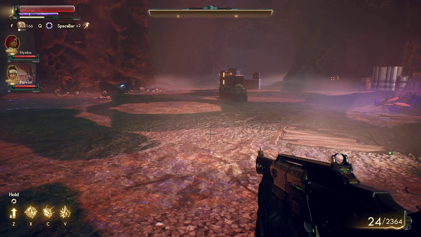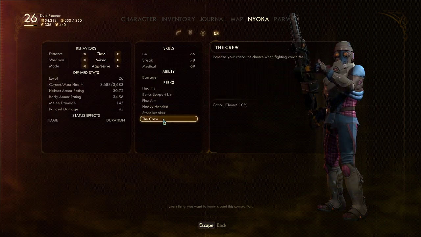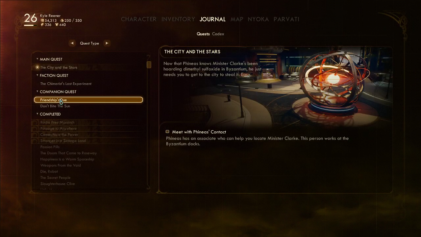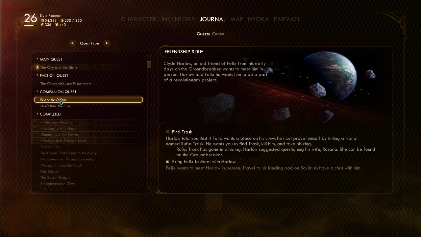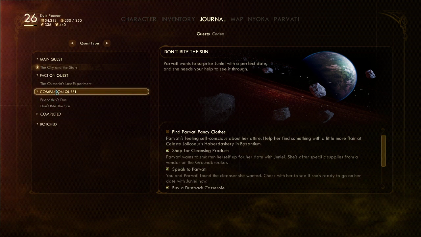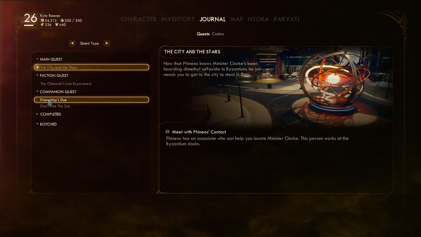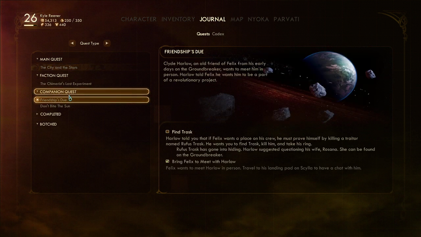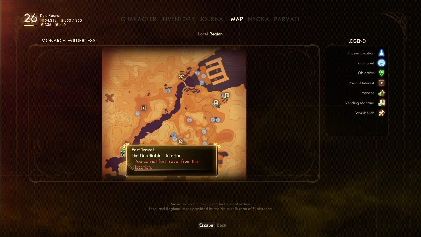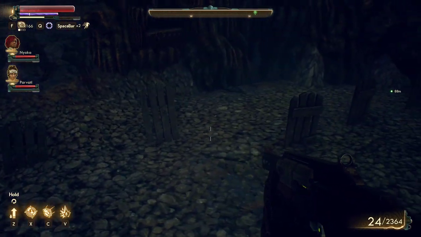Alrighty, so what is this new trait you got? Crew. Oh, increase my crit chance. Nice. Alright, so that takes care of that. So that's back on the Groundbreaker. That one there is whatever that place is. Okay, so go ahead and do this one here. Where I park this ship at there. Oh, I need to get out of this cavern. Okay.